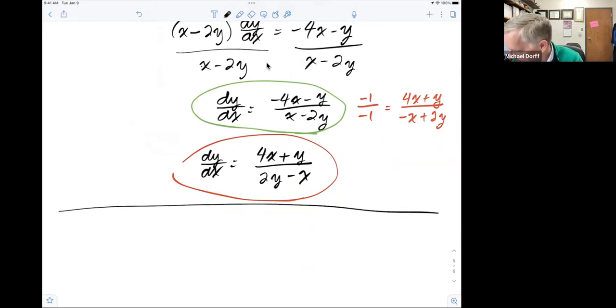All right. Let me do another example. Today's just going to be a bunch of examples, and I think that will help you see how to do these. As a reminder, I've got my lecture notes, and in my lecture notes there are further examples. Most of the examples I'm doing here on my iPad are different than the examples that are in my lecture notes. So you can see more examples of these.